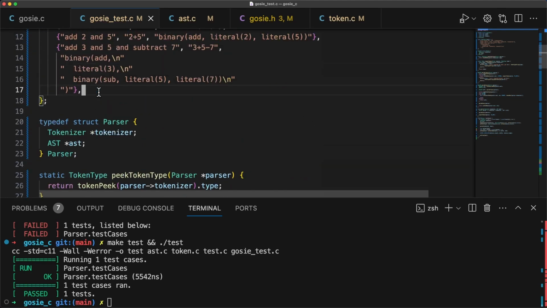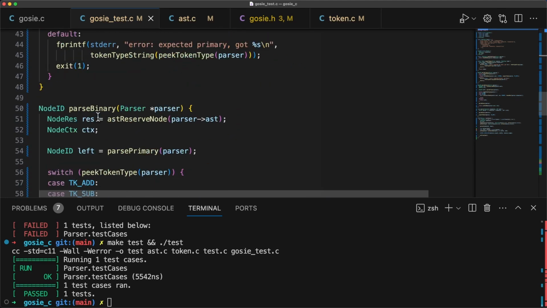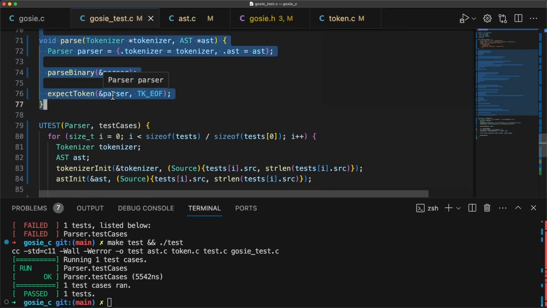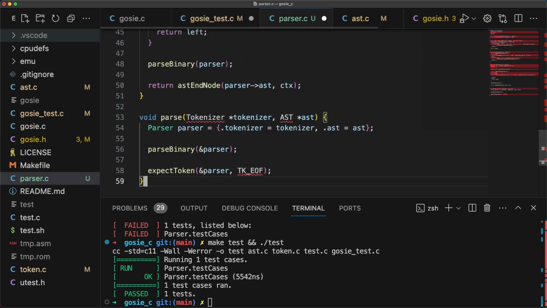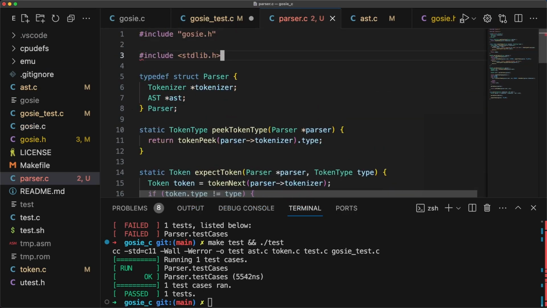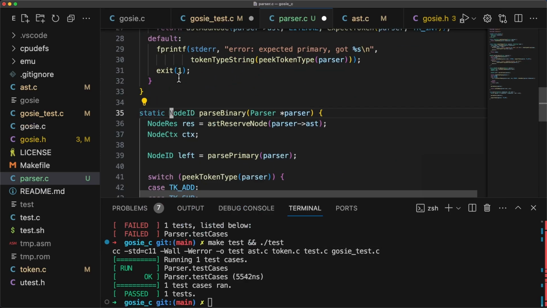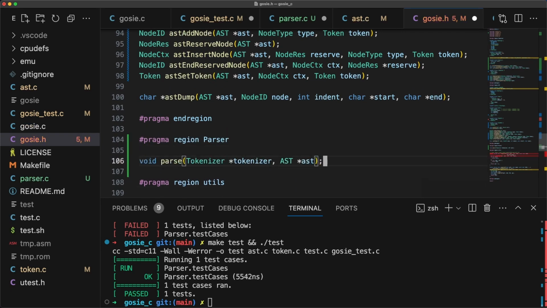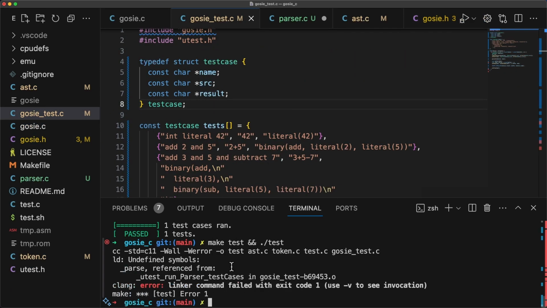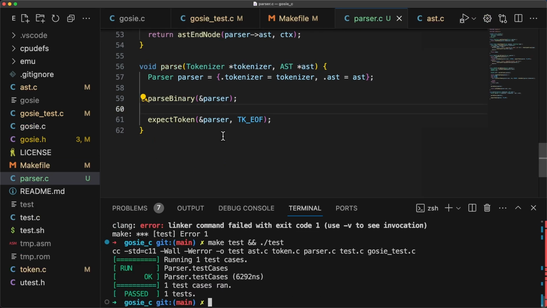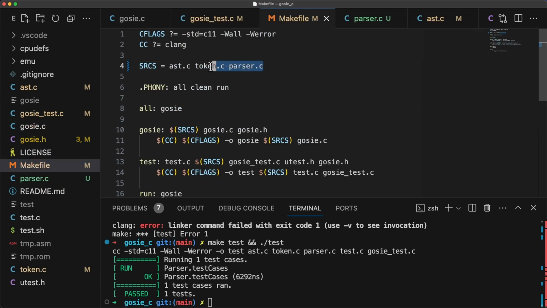So now the big issue is that our parser is here. So let's just move this out into a separate file. Excellent. So we have the makefile now, including the parser.c.